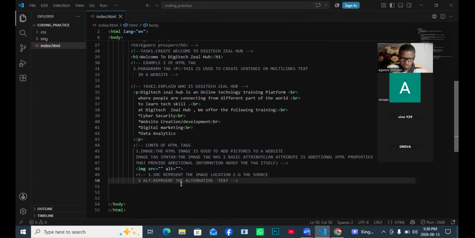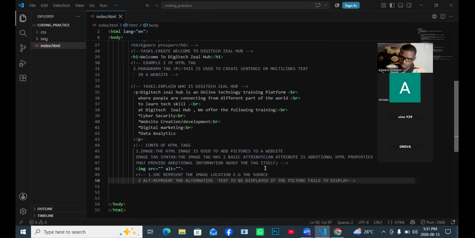It displays if the picture fails to display. So if the picture fails to display, it will call on that text. All right, so that is why it's called alternative text.